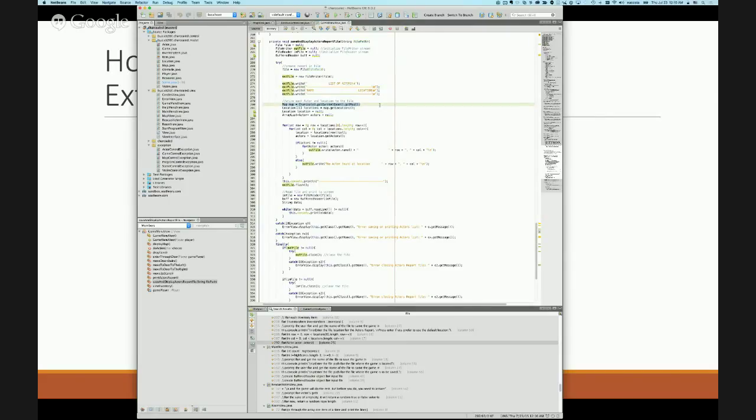I instantiate the map, I get the locations in the map, and then I go through each location in the map and see if there are any actors contained within the location object. And it writes the actor name plus the row and column where the actor is located.